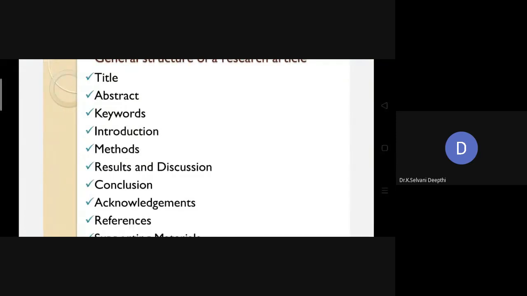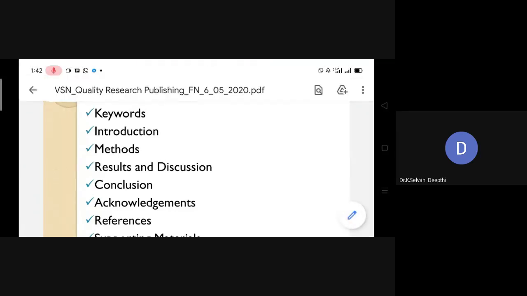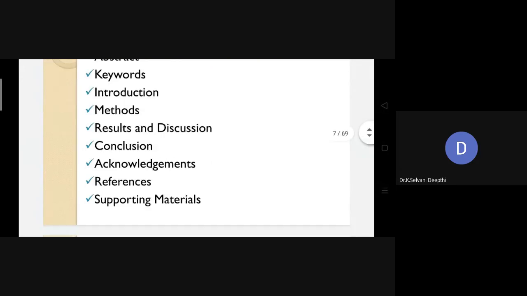So the first thing we have to find out is the problem. After that, to solve that problem, what are the methods you are proposing? That comes under methods. After that, if you use that method in a specific application in VANETs, what are the results you got? We have to specify that here. After that, conclusion. Okay. So first we will go one by one.